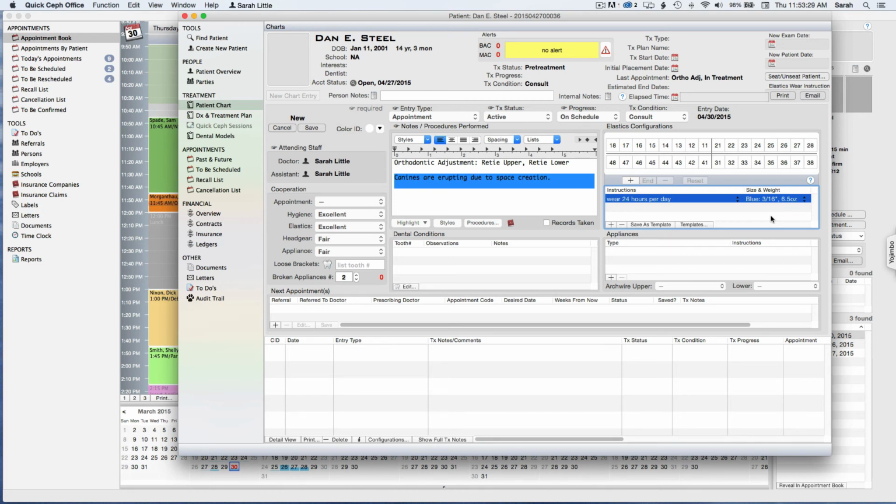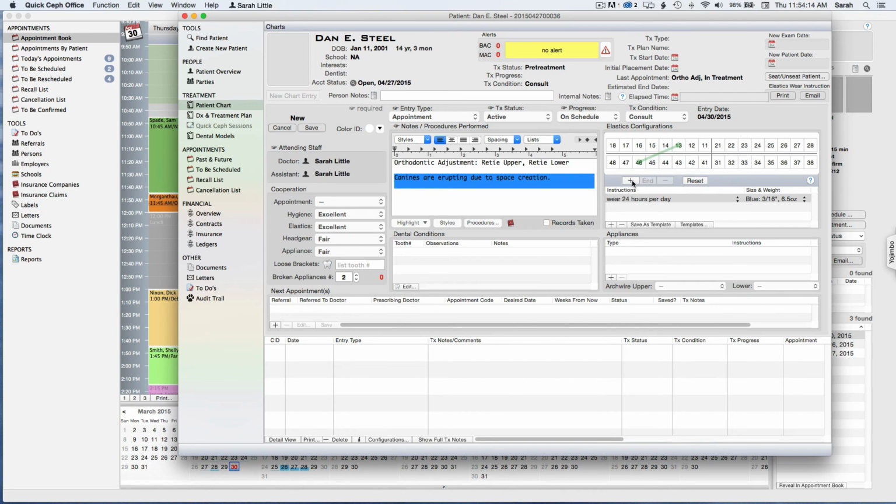The next step is to place a graphical representation of the elastics on the configuration chart. Click the plus button to begin the process. Then click on the first tooth. You will see the tooth is selected and has a little red circle around the number. Now click on the next tooth. Now the teeth are connected with a line representing the elastic. When you have finished the configuration for this elastic, click the End button.